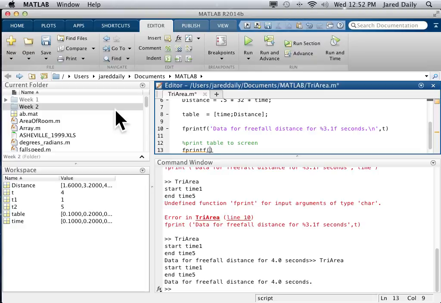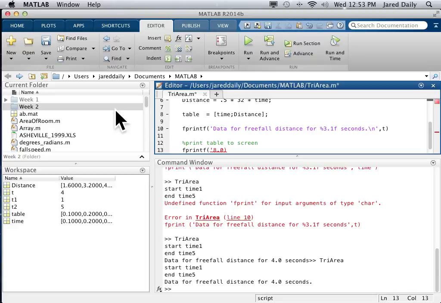So fprintf, what I want to print is the actual table, and I want to choose how many digits I'm going to keep in this table. In my seconds column, I'm going to keep 0 digits after the decimal point.